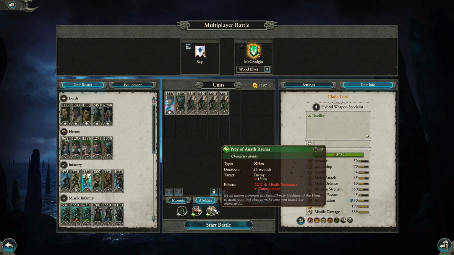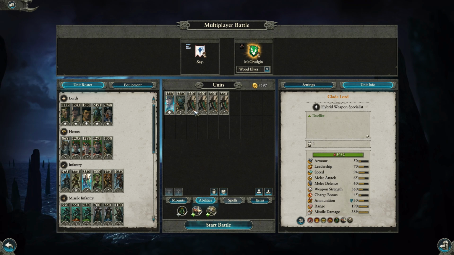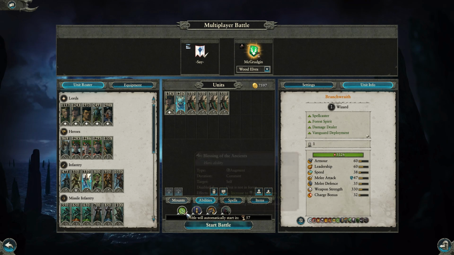So the High Elves tend to bring Star Dragons and all kinds of big, spooky, scary stuff, and even Dragon Princes. It's going to be really good to snare them down and focus them with missiles. So on top of that, let's go ahead and get a Branch Wraith. The Branch Wraith will get the Call of the Woods. We're probably not going to get Blessing of the Ancients because we're not going to be in the forest.